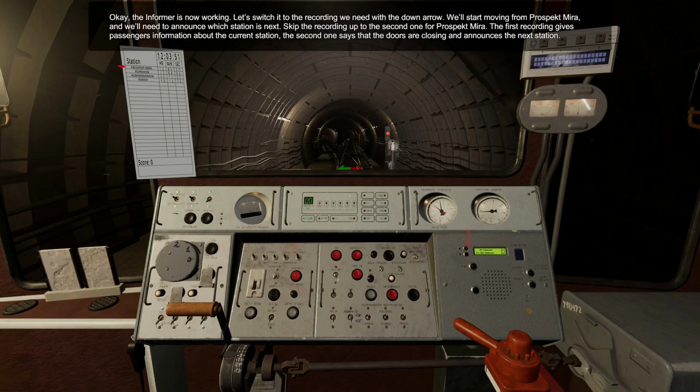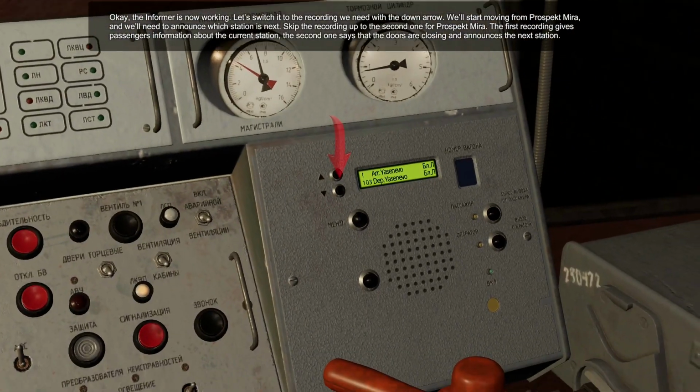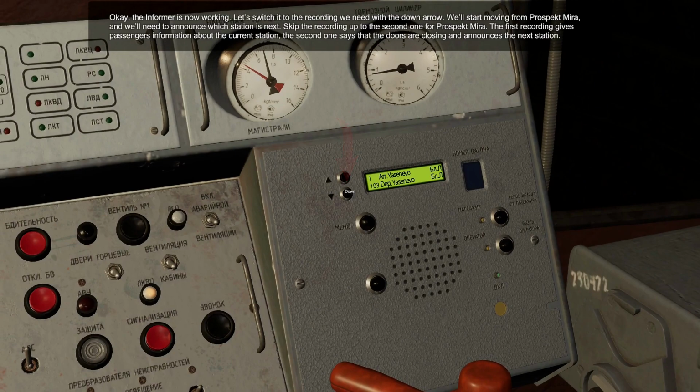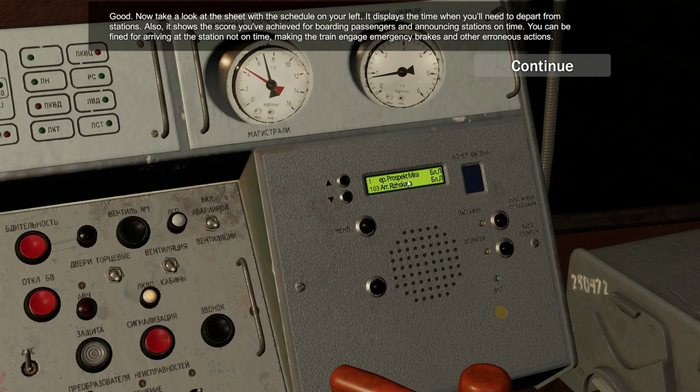Okay, the informer is now working. Let's switch the recording that we need with the down arrow. We'll start moving from... Okay, so we need to move this now down to our starting point, which is Mira. Okay. Prospect Mira, isn't it? Is that not it? Okay, I get it, yeah.